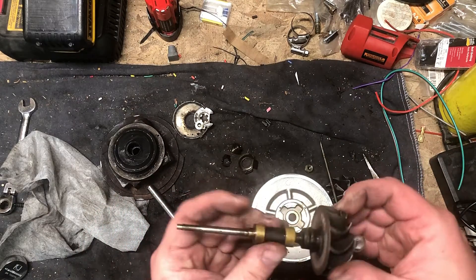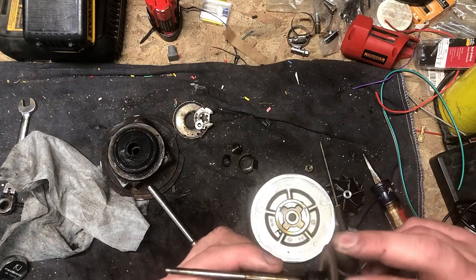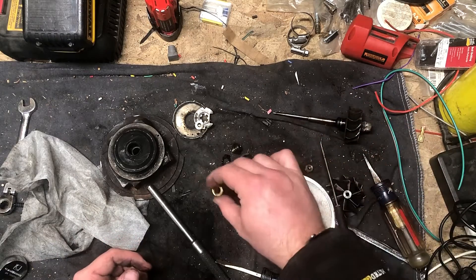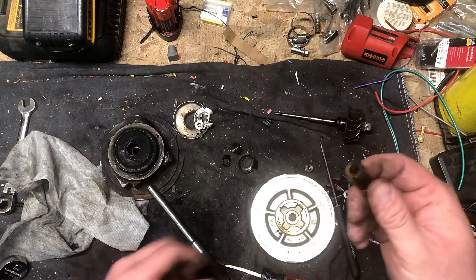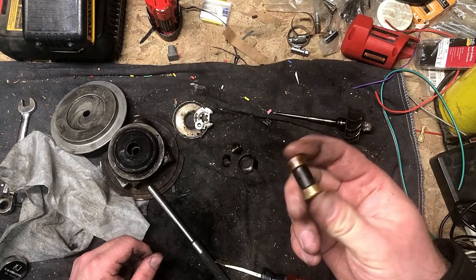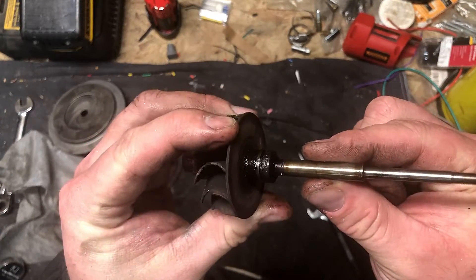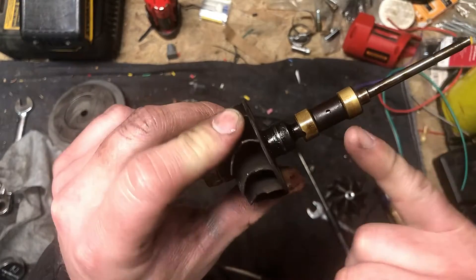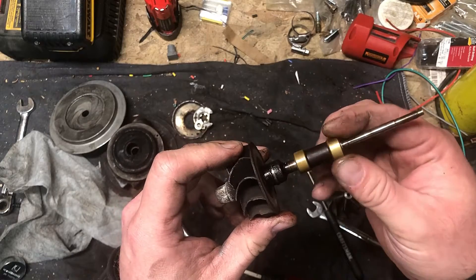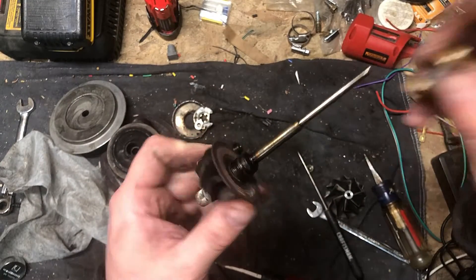That boggles my mind, because this thing's got to be spinning at a horrendous RPM to generate the power that it's generating. I mean, this is the way engines work too. But if you had asked me before I took this apart, I would have bet you a significant amount of cash that the bearing in here would have been like a needle bearing with two small tapered roller bearings or something bathed in oil. The fault I see is exactly what we see here — this shaft is wearing because you're relying on the tolerances. You're just relying on that oil bath, and any particulates getting in there are just going to rub into the bearing and the shaft. But that's pretty wild.